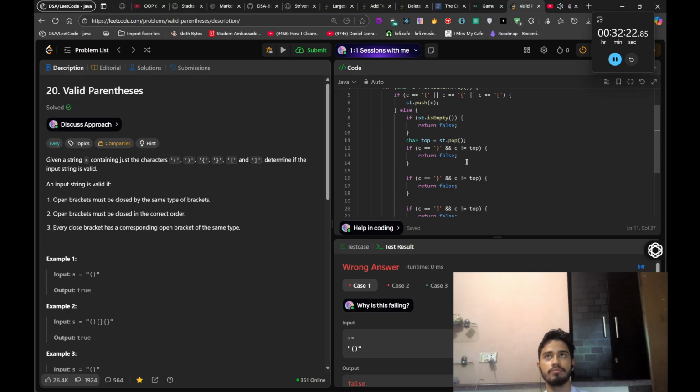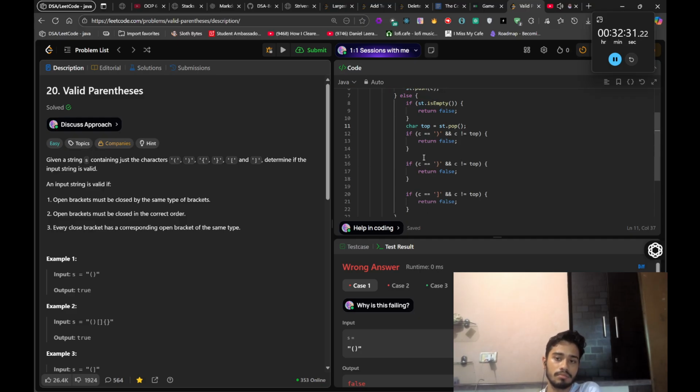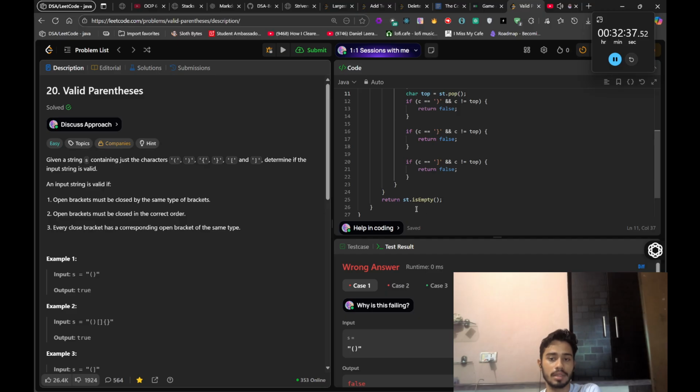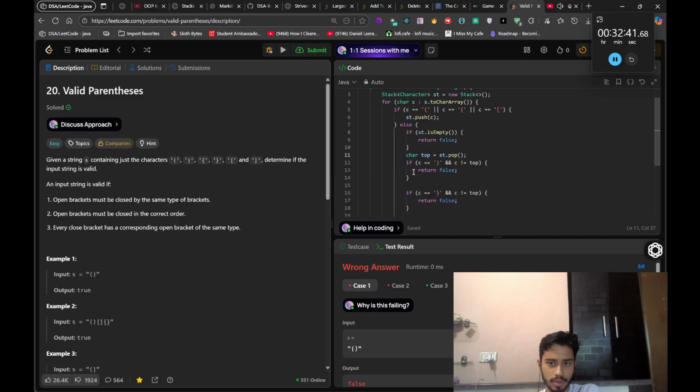So the if condition is gonna be false, so it won't get executed, of course. So I can't be returning a false. So I'll check this statement. This is not the case. This is not the case. I've come out. I'll say, is stack empty? Yeah, it is empty because I popped the element. Then how come it's giving me false?